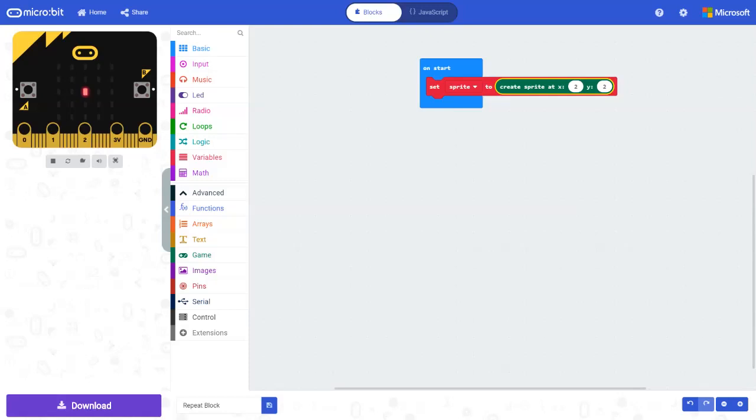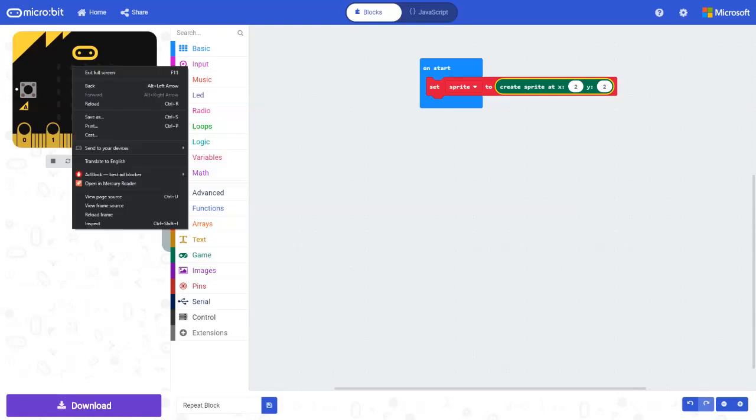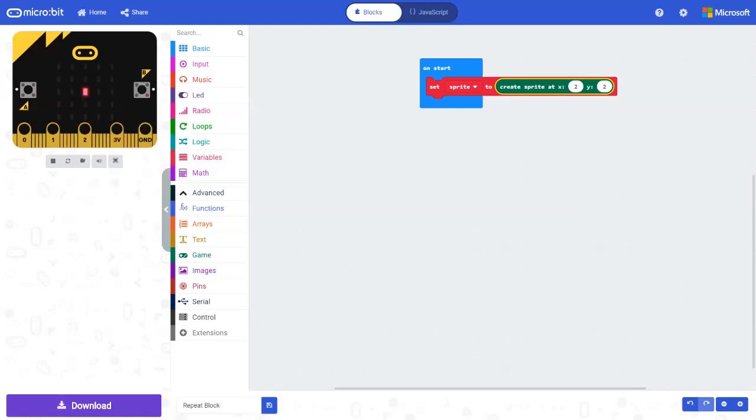And then x1 would be here, so that'd be 1, 0. Yeah, it doesn't want to show it. This would be 2, 0, 3, 0, and 4, 0. So as you go up in X, you go to the right. And as you go up in Y, 0, 1 is actually this one. This is then 0, 2, 0, 3, and 0, 4. So as the Y number increases, it actually goes down.